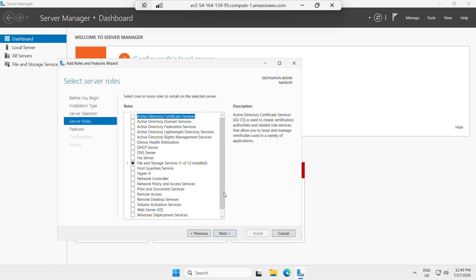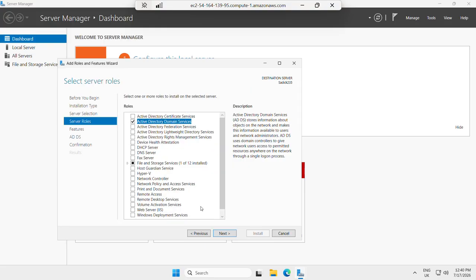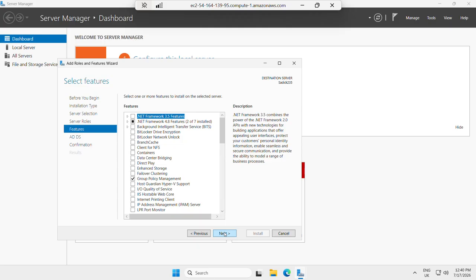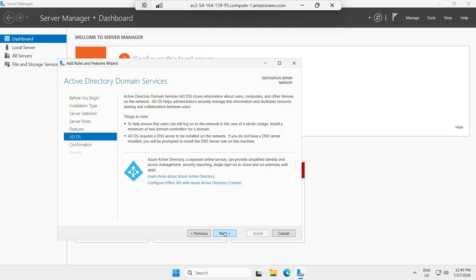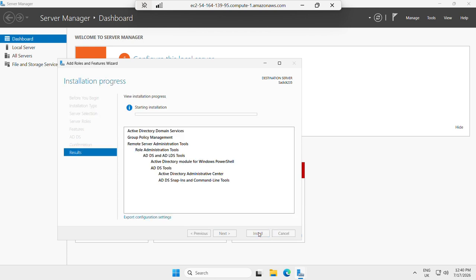Here I will check Active Directory Domain Service. Then I will add that feature to my server. Then I will click next, then I click next, then I click next, then I install.